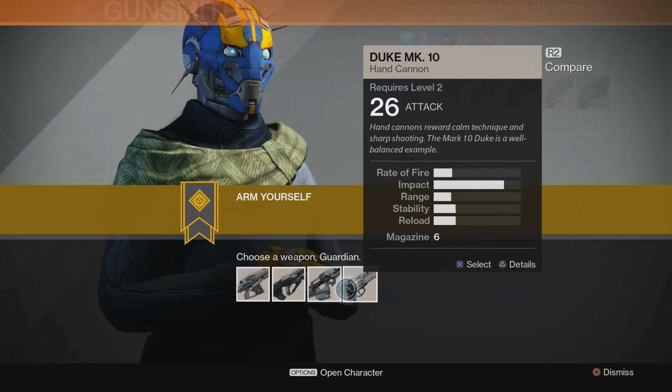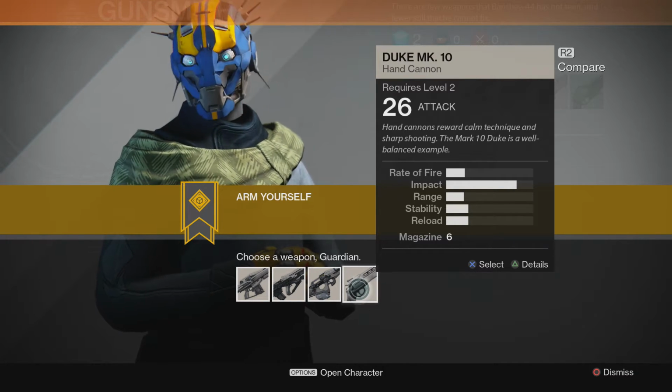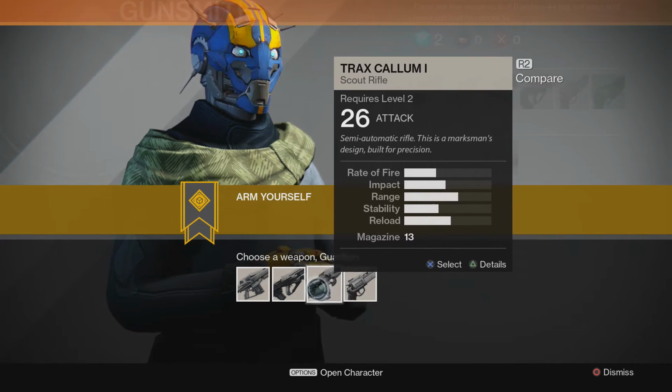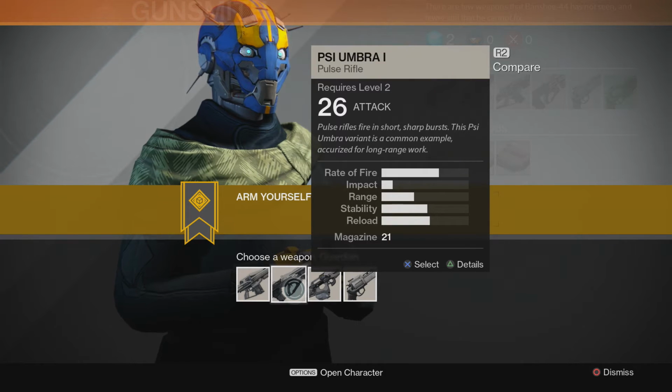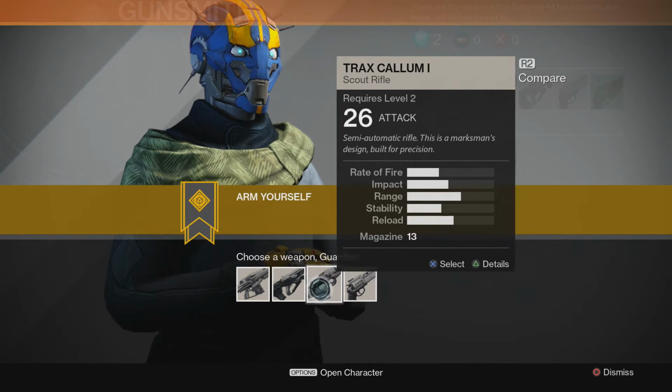This one's a semi-automatic scout rifle. And then a hand cannon, a Duke MK10. That sounds like a lot of fun. But you know what? The one I'm going to go with is definitely going to be the scout rifle, I'm thinking. The only other one I'm considering is the pulse rifle, but my reasoning is that the Warlock is not supposed to be the tank role, so he needs to be in the back or somewhere, so it makes sense to have a scout rifle.